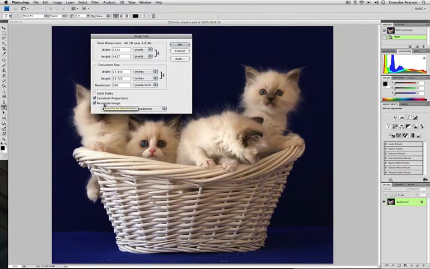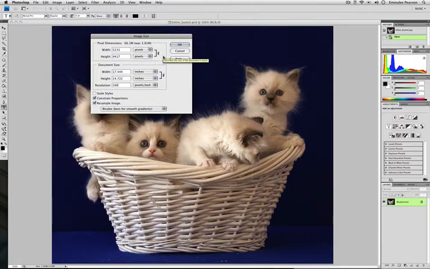And that might seem like a good idea, but whenever you add pixels, you're spreading out the ones that were originally there, and therefore causing a loss in quality because it creates kind of a blur as far as the colors go. So ideally, we don't want to resample. We want to actually uncheck that and have the pixels be sacrificed from the width and height. So it's going to keep the same amount of pixels, but just condense them.